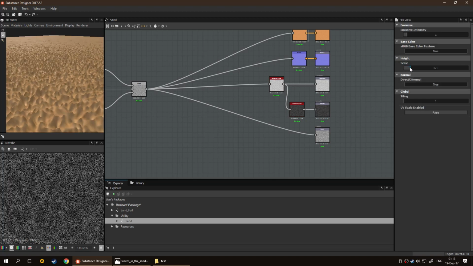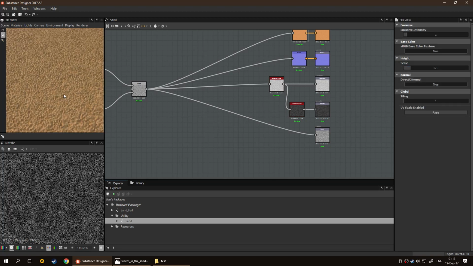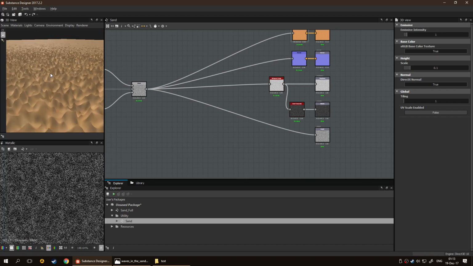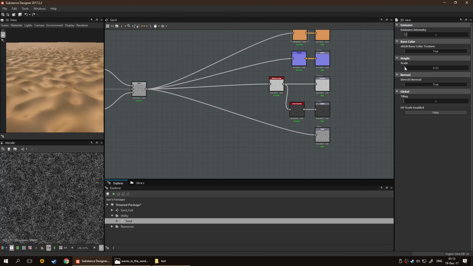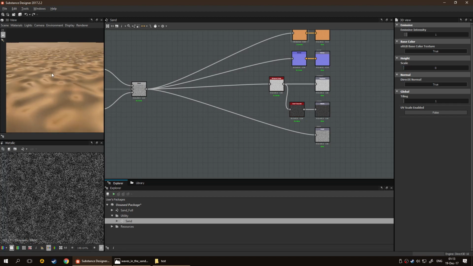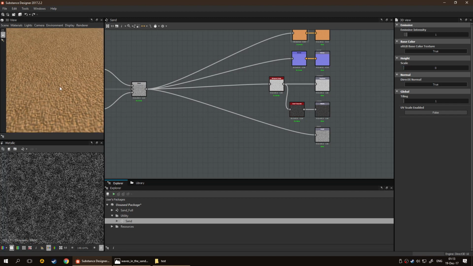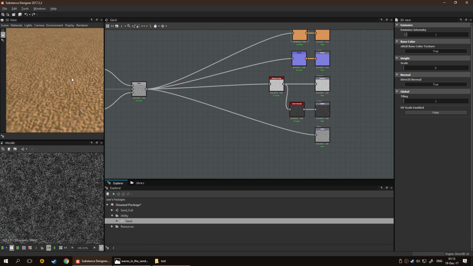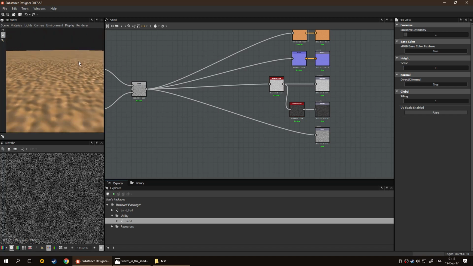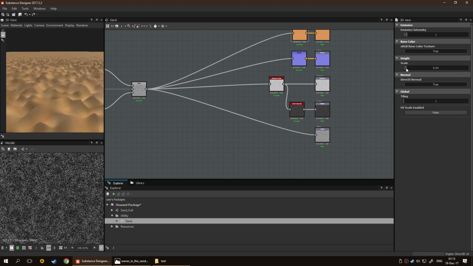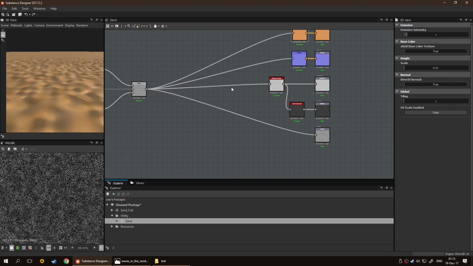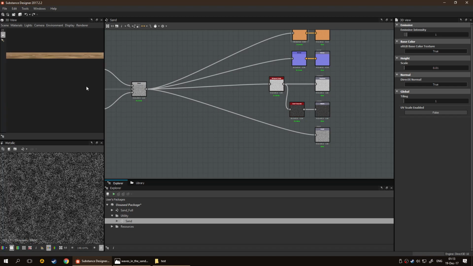I'm going to put my height at maybe 0.1, and as you can see already, we're getting this ridiculous sort of breakdown in our texture. Now, I could maybe leave it like that, but this doesn't really look that good either way. So this is a very small height difference, and you have to really look to notice it. Oh, currently it's 0, by the way. You have to really look to notice it, and even at 0.1, it doesn't look that good.